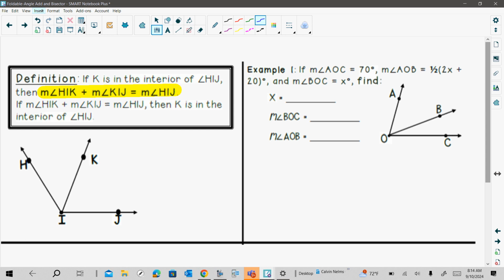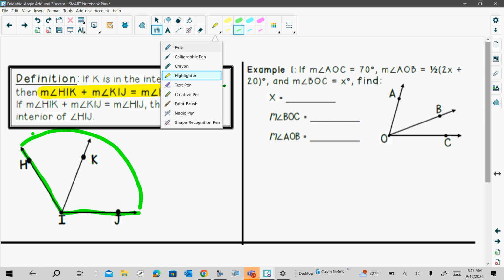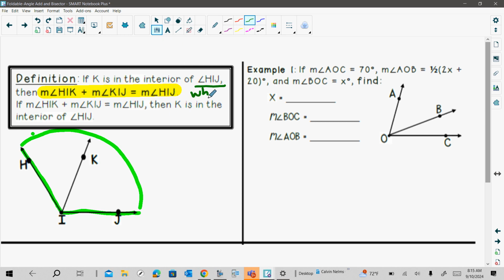So what they're trying to get you to see here is, I'm just going to underline HIJ and I'm going to highlight that, because if I trace these letters and I go from H, I to J, I need you to recognize that that's representing the whole angle. So I'm going to do an arc from H to J, arrow to arrow, to indicate the whole angle, the biggest part. All right, so I'm just labeling that HIJ represents the whole angle.